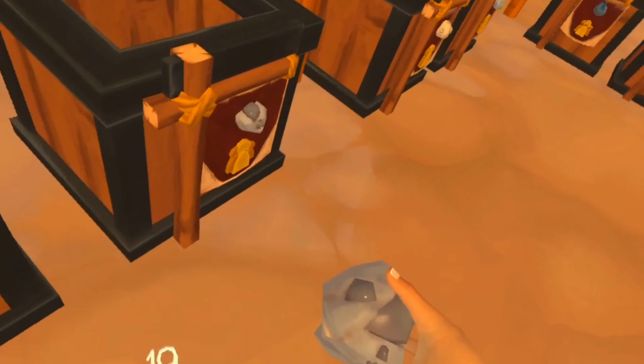This goes in here, I think. Yeah, there we go. Are these useful? Like, at all? Because they don't do anything. Town hall. Ooh. So, what is this place? There's a lot of stuff we can build.